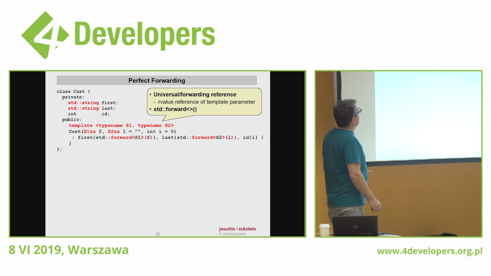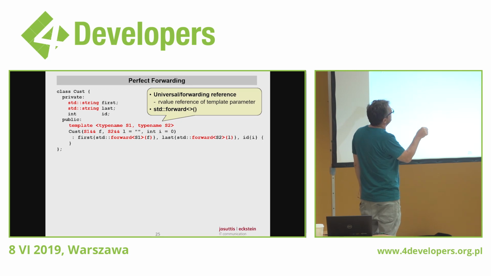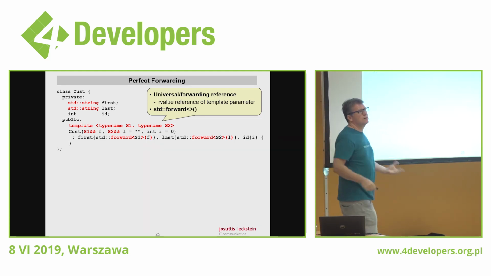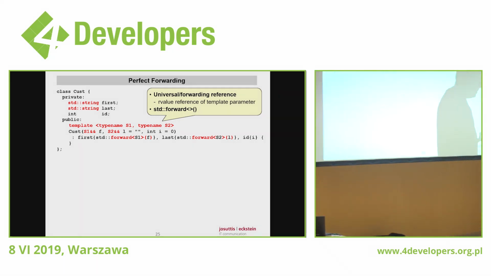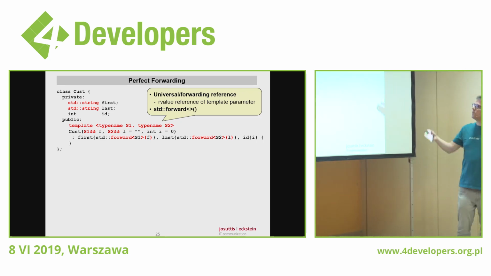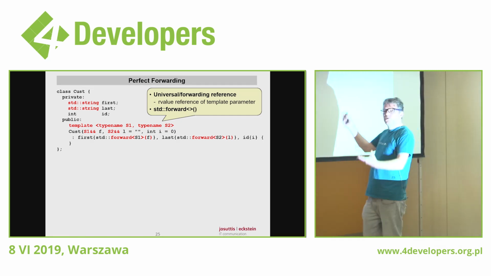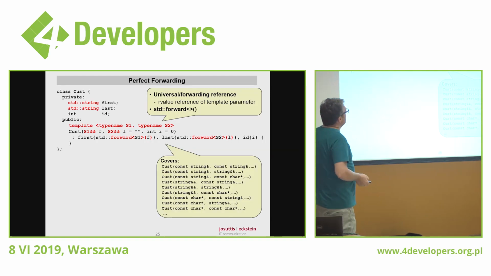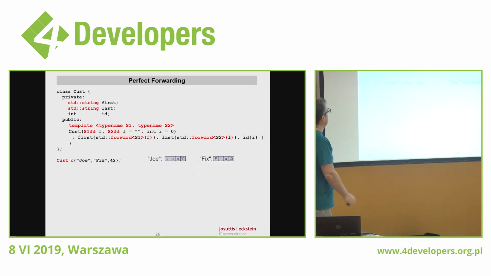There are a couple of rules you have to follow. You have to specify the arguments to be template parameters, then declare them with &&, and then use forward instead of move to forward them into the customer. Because move could be wrong here if you pass something where you should not steal the value. And this forward is a move if it's allowed to steal the value from the thing you pass. That's roughly it. So this covers, in fact, all cases we have. It covers them all.